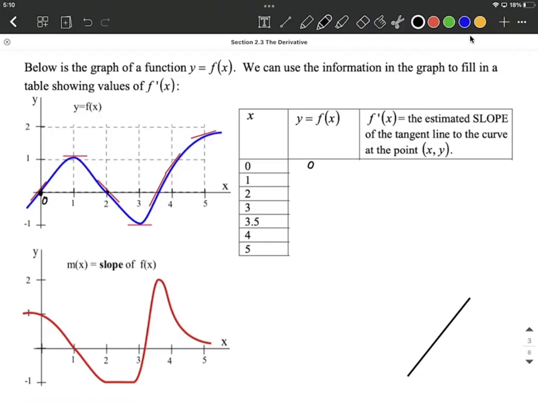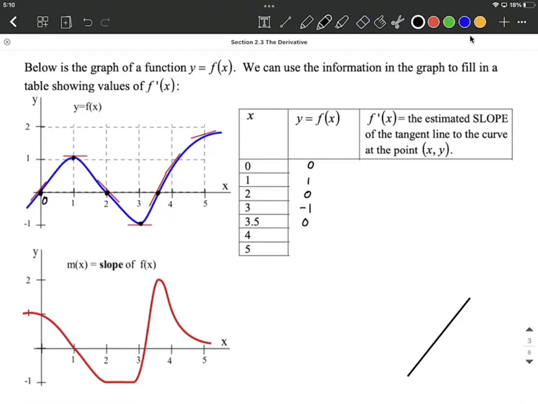At an x value of 1, it's going to correspond with this point on the graph, which is right about a y value of 1. All right, and an x value of 2, we're looking at this point at 2. Looks like a y value of 0. At 3, we're at the bottom here, basically. So that's going to be right about at negative 1. 3.5, give or take, is right about here. We're not being super exact. That goes with a y value of 0.